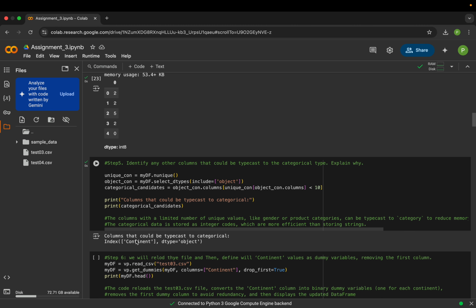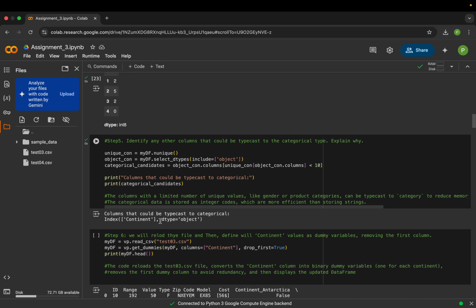In step 5, identify any other column that could be typecast to categorical type, and explain why.